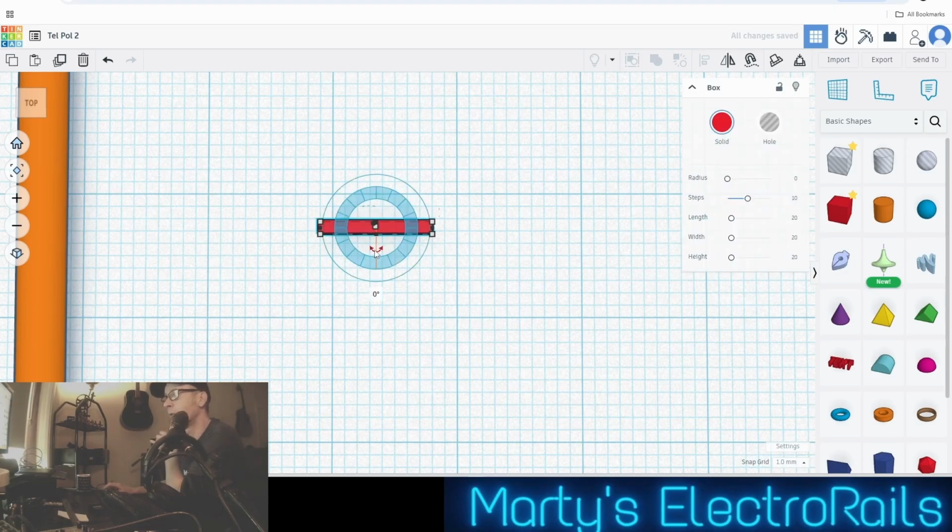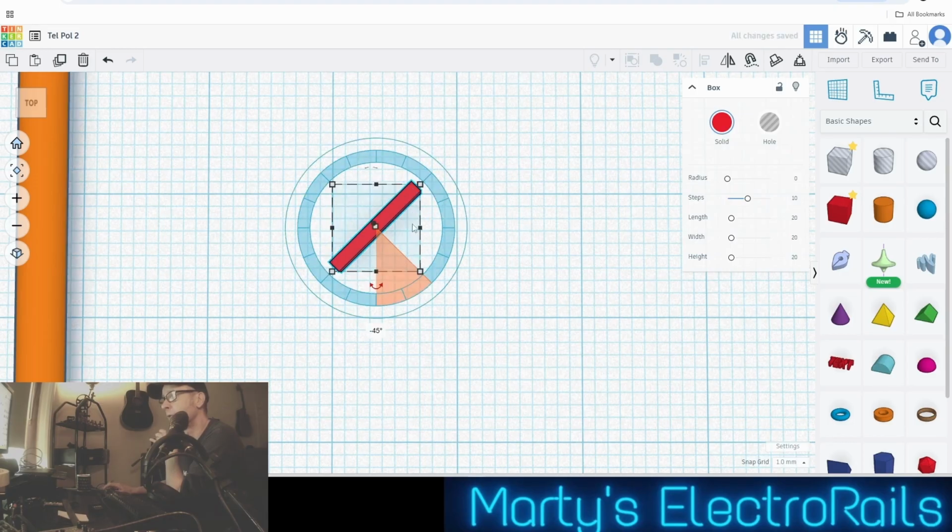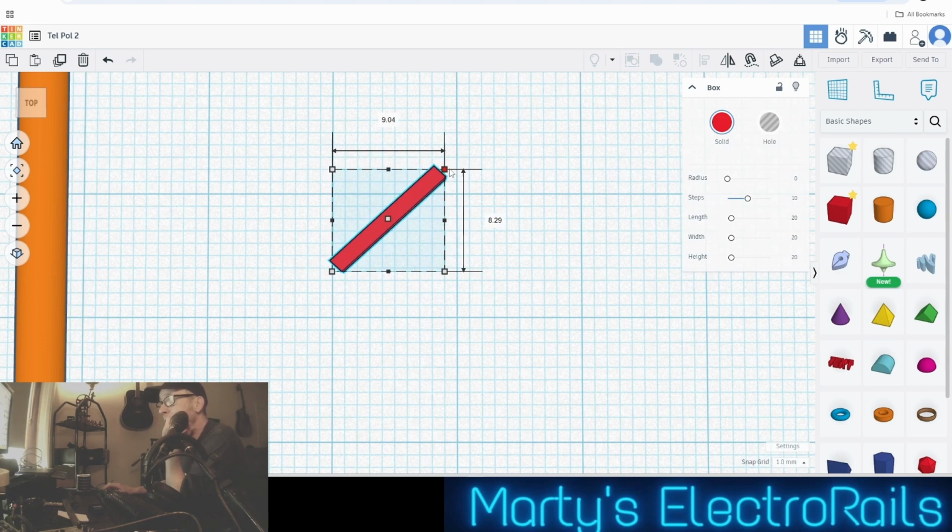If anybody knows Tinkercad better, then please let me know. If you make that align at 45 degrees, you're still only able to change the dimensions on the horizontal. So yeah, you can do that, but as you can see, the actual shape gets bigger and smaller.